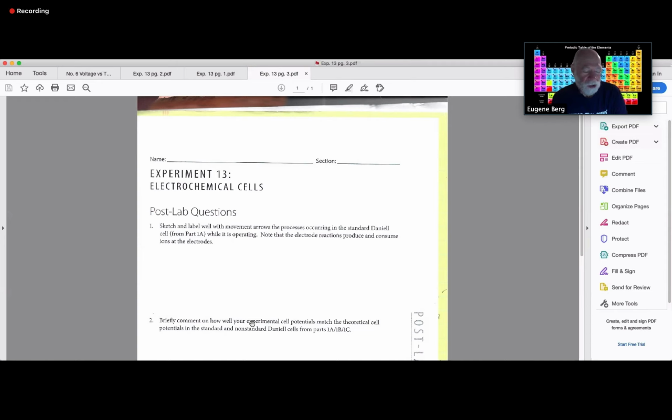Let's see what else I want you to do. I want you to label which beaker is the cathode and which is the anode, show the ion flow with arrows, and the last thing is I want you to label the posts, one positive and one negative. That would be good practice on those 7 questions I taught you for analyzing the cell.